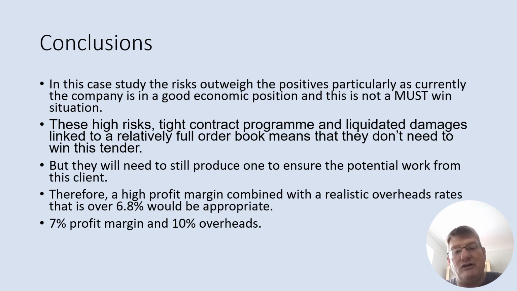So therefore, a high profit margin, maybe 7 to 10%, with realistic overhead rates, over 7% is appropriate. So I put 7% profit margin. I think you could even justify 10%, to be honest with you, and 10% overhead. So together, 17%, maybe 20, 25% even, to be honest with you. All right, and you may still win the contract. You never know. And if you do, well, you're going to make some money on this one. That's the beauty. Okay, so that's it really.